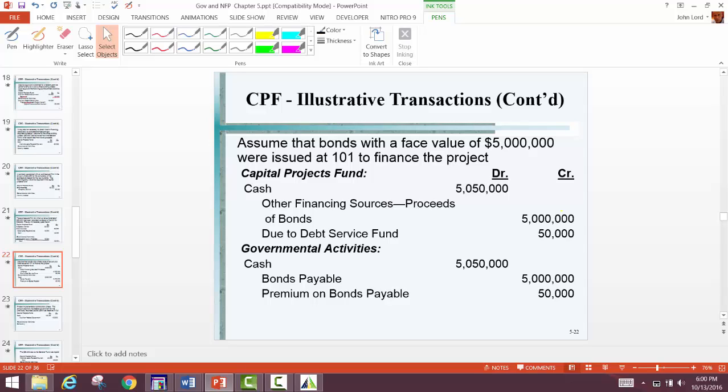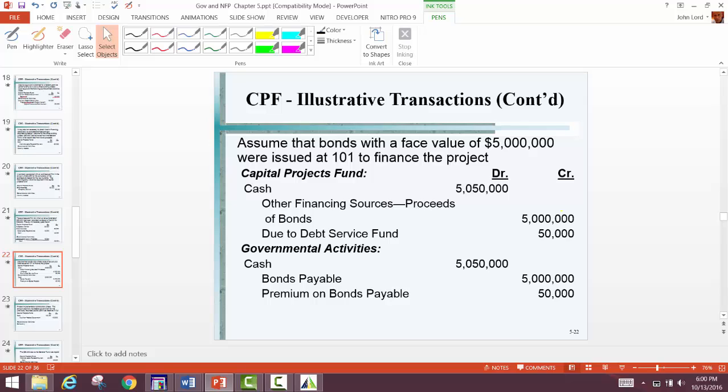Usually governments issue bonds at a premium, and they do this because they want to get a head start on paying back the principal and interest, and they typically write into the bond covenant that that $50,000 has to be sent over to the debt service fund for the protection of bondholders, right? Debt service fund is going to take that $50,000, hang on to it, invest it, maybe get some other money, so that when the principal and interest come due, and when we get to Chapter 6, they're going to use that money to pay back the principal and interest, aren't they? So that extra $50,000 is going over to the debt service fund.